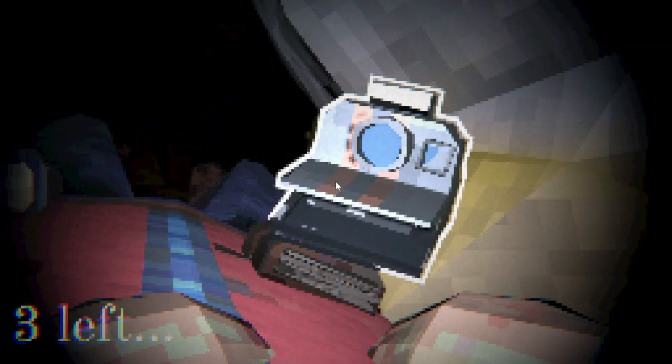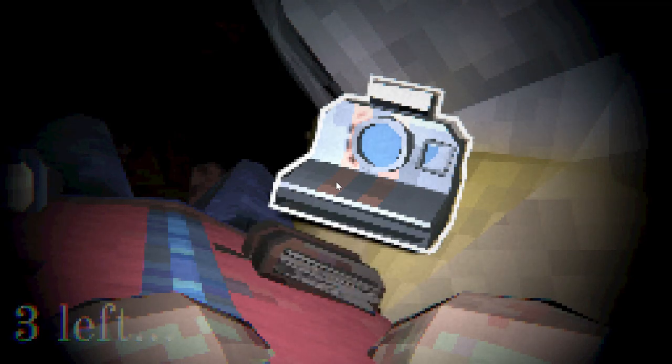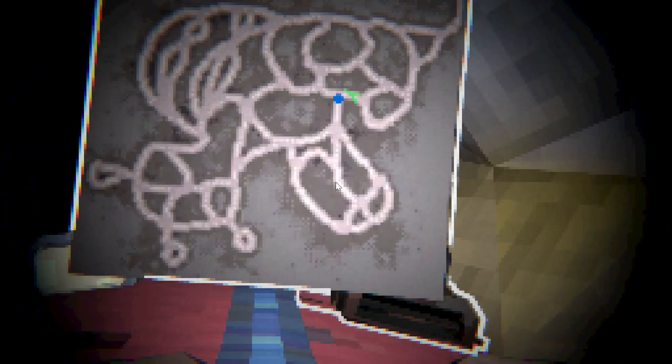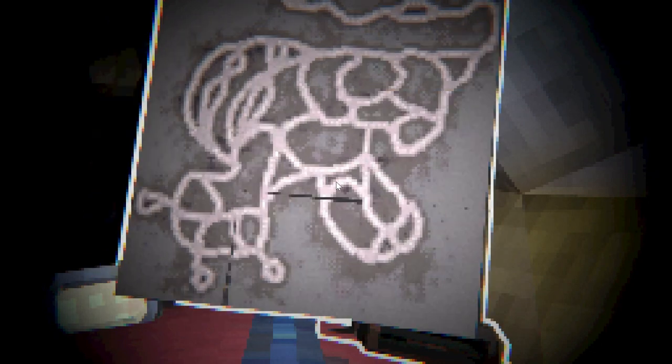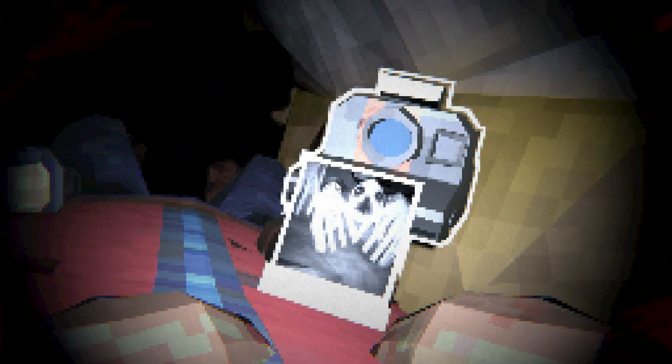Was that not a good enough photo? Three left. All right, yeah. So where are we right now? We just did that one. So I didn't get a good look, but we were down there. Editor put a little circle on it in that little area. So we want to go left, then left again. Oh my God. Oh, Jesus. Well, I got my thumbnail image.